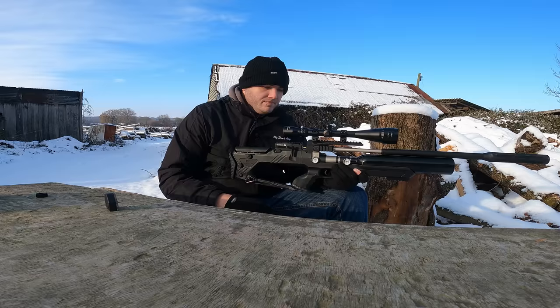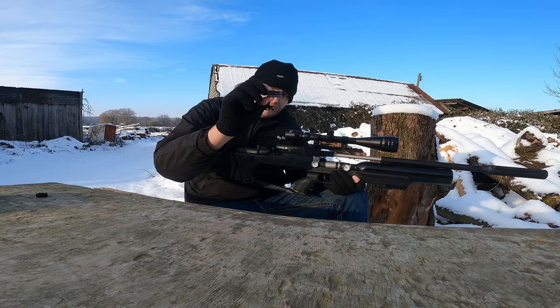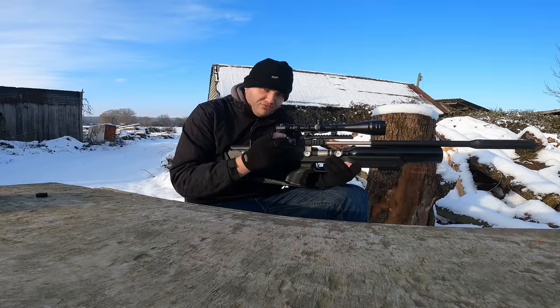So, loading the mag, how do you do that? Well, that is really simple. Slot on the rear of the mag, as you can see there, and you've got another one in the breech. Now, no doubt I'm going to fluff this, as I always do on camera.